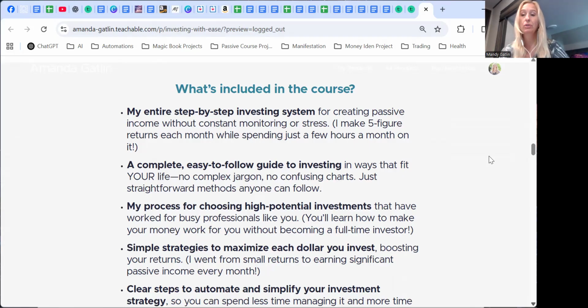But I wanted to show you an example of one so that you could see, even here on this section, the words are big and bold. They're very easy to read. There's breathing room between each section. There's lots of white space here, and I've bolded the important points. So if people do want to scroll, they can read through some of these and go, do I need to read about any of these important points here? So you just want to make sure to make it easy for people.